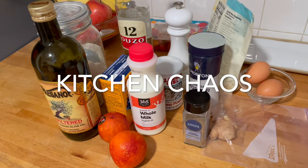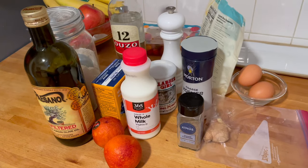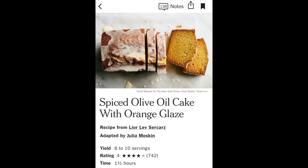It's Sunday morning. So for breakfast, I'm gonna make this spicy orange cake from the New York Times. I'll put a picture on screen.